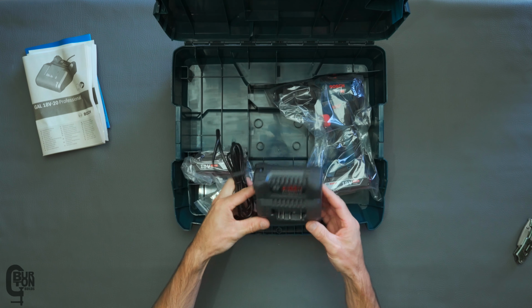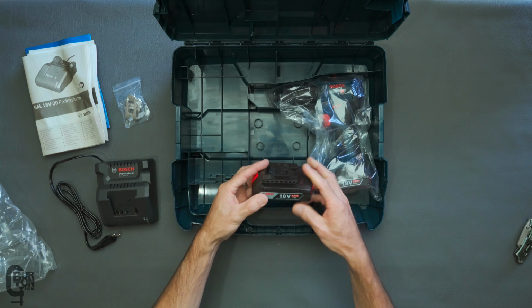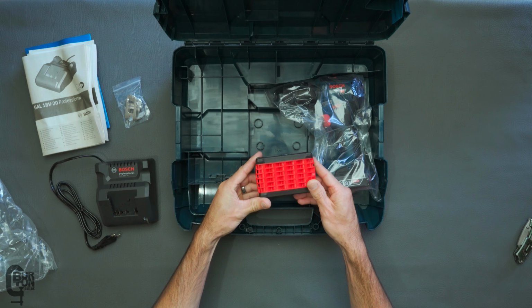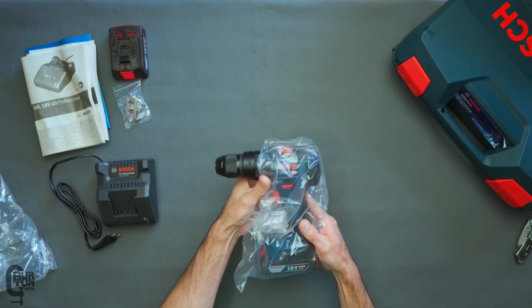Next up is the battery charger, which also isn't in a packet for some reason, a belt clip which screws to the side of the drill, and of course one of the two included batteries. And last but not least is the drill.